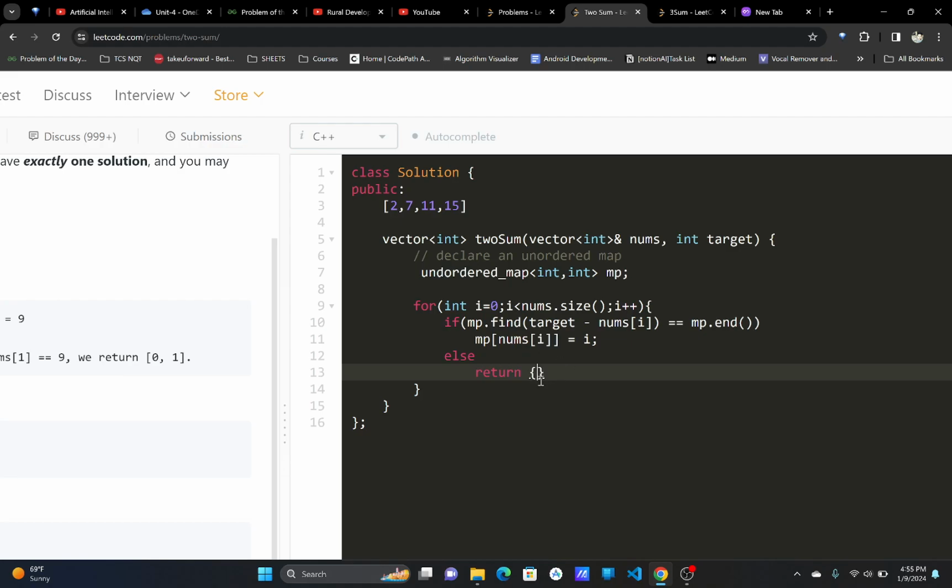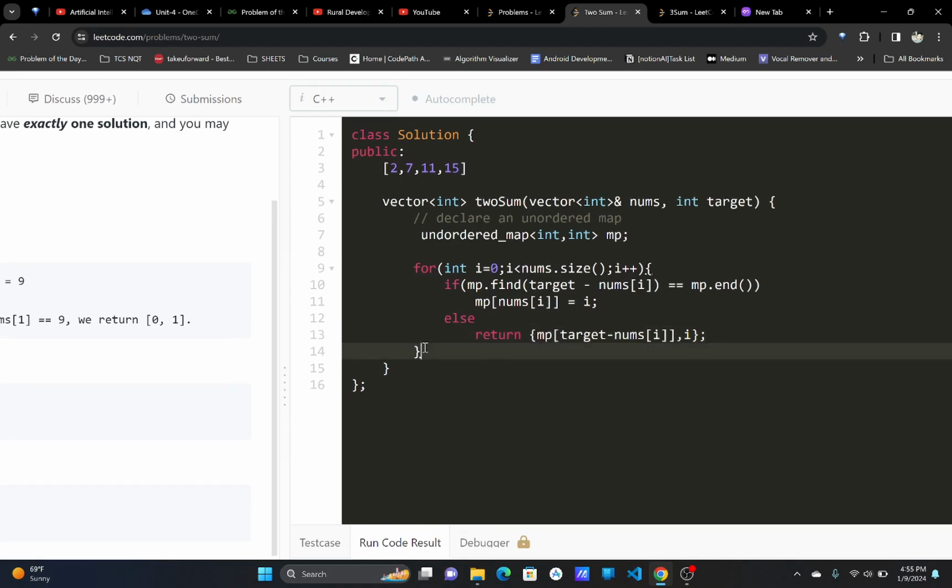We have to return a vector, so we are using curly braces. What we have to return is the value from the map for target minus nums of i, comma i. If there is no such value, then we will return a vector of -1, -1.